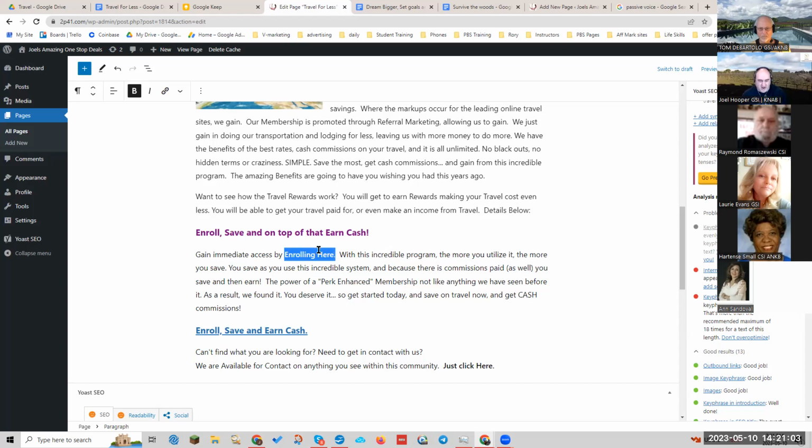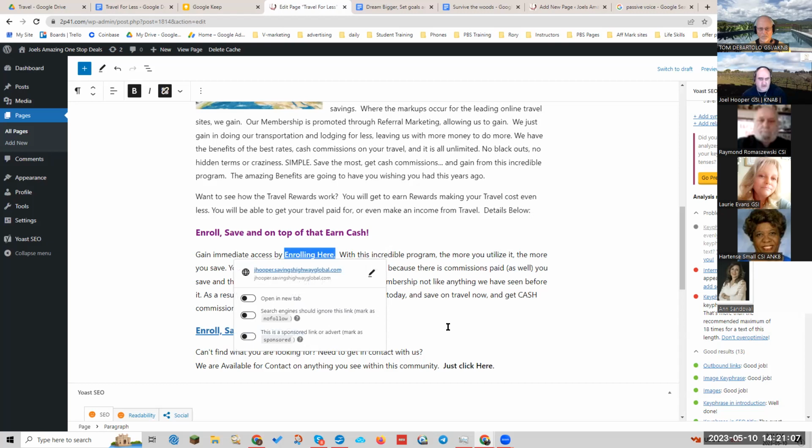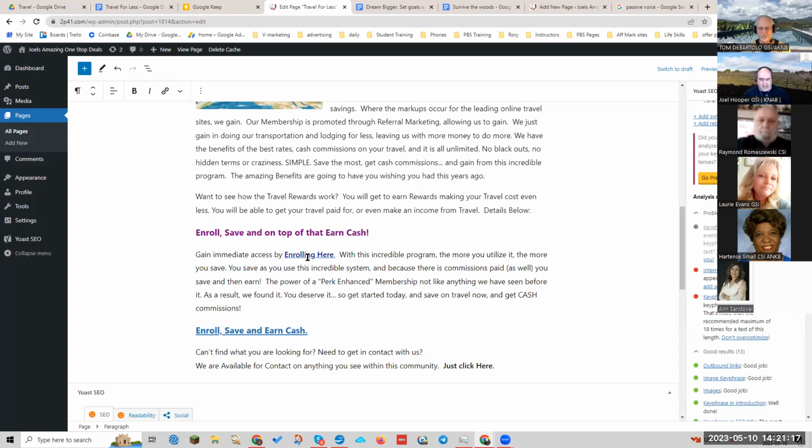So I've highlighted it here. When I do Control V, it adds it in. You don't need to go through the chain link or anything. The only thing you need to remember to do is open in a new tab if it is an external link. When I discovered that, it actually saved me a lot of time.